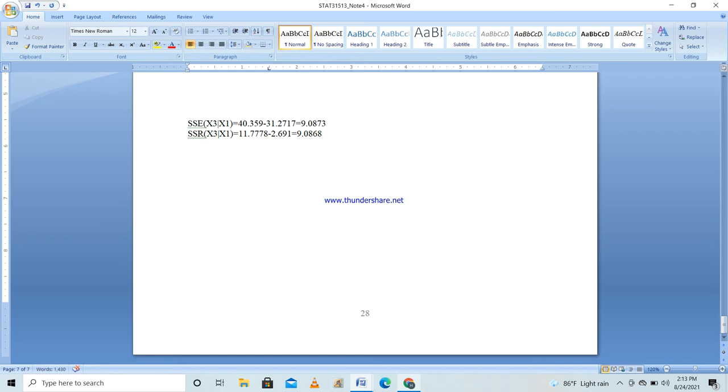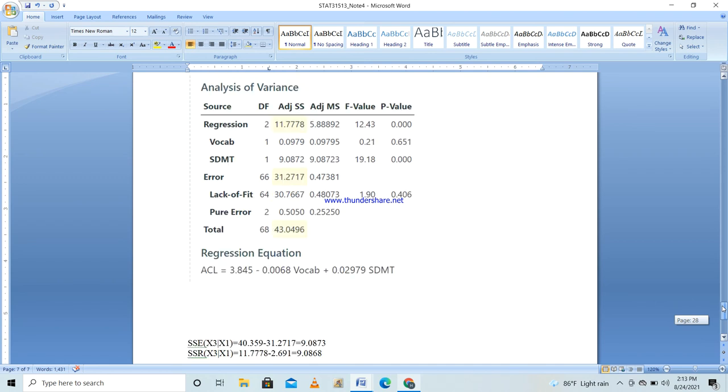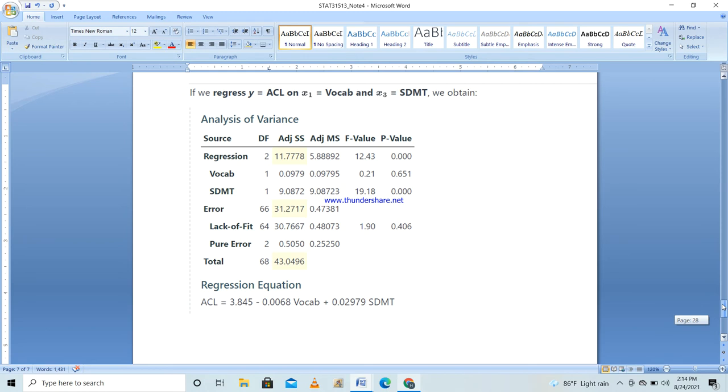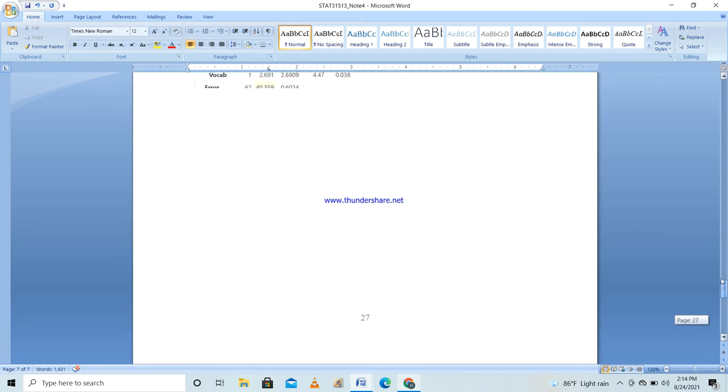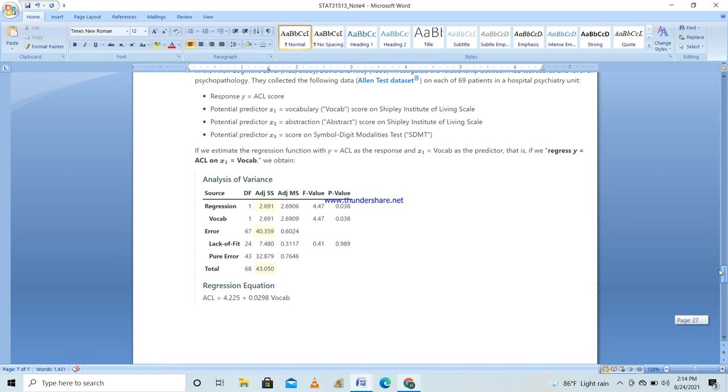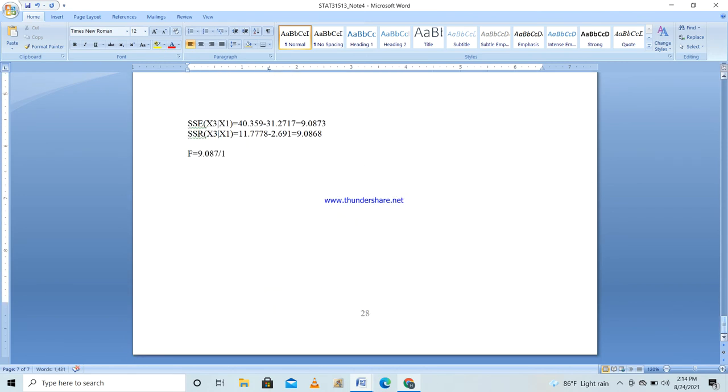So more or less both are the same. So when you calculate the statistic, you can just take the difference between the regression sum of squares, or you can come up with the difference between the error sum of squares, you get the same value. So in this case, now the difference is 9.087. I have to divide this by the respective degrees of freedom. So in this case, if you take the full model, how many parameters do you have? You have two independent variables and one constant. So you have three parameters. In the reduced model, one independent variable and only one constant, two parameters. So 3 minus 2, it's 1. So you have to divide this by 1, the difference between the degrees of freedom.